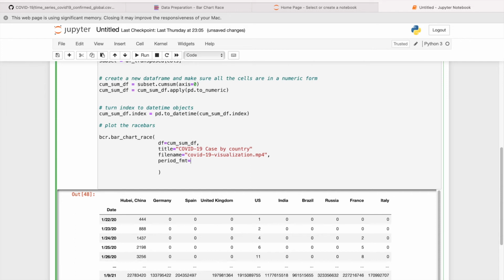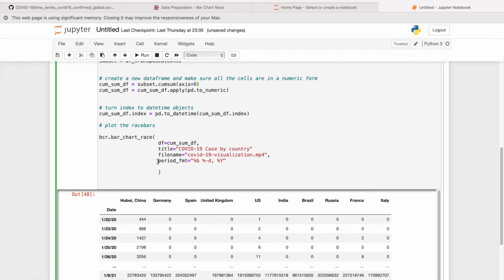And for the next variable, we do period format equals this format. It's essentially the month, the date, and the year, but the month is displayed as January instead of just 1.